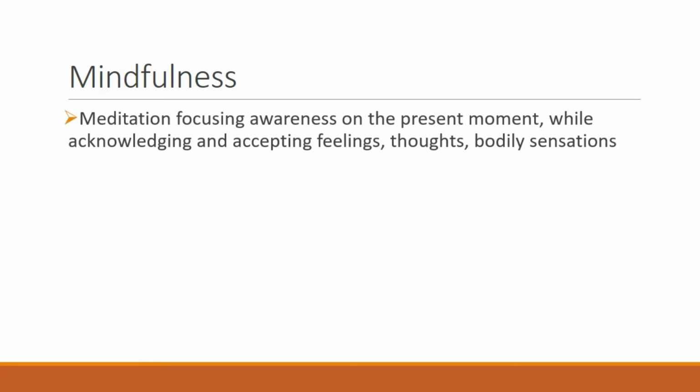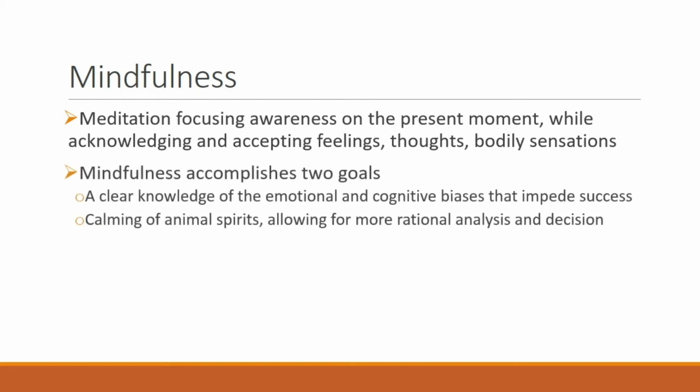Secondly, we look at mindfulness. Mindfulness is meditation that focuses awareness on the present moment while acknowledging and accepting feelings, thoughts, and bodily sensations. Mindfulness accomplishes two goals. First, it facilitates a clear knowledge of the emotional and cognitive biases that impede success. Secondly, mindfulness gives a restfulness, a calming of animal spirits that allows us to have more rational analysis and rational decisions.